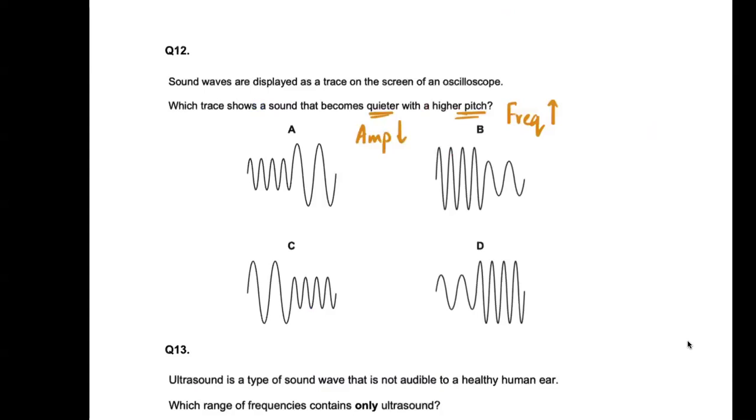So this is shown on an oscilloscope. All right. So an oscilloscope, now this is different from the question that we did earlier because that was just a side view of the wave. This is on an oscilloscope. So on an oscilloscope, I know that y-axis is voltage and x-axis is basically time. So higher pitch would mean frequency goes up, so the wave gets narrower. So that's happening in this. Yeah, it's only happening in this.